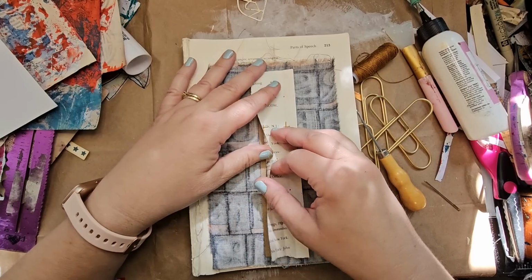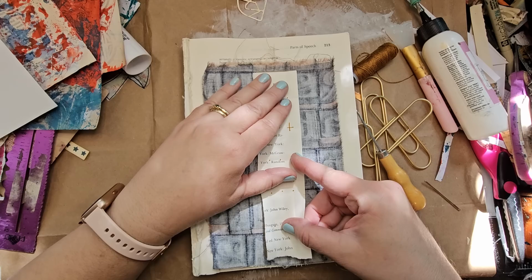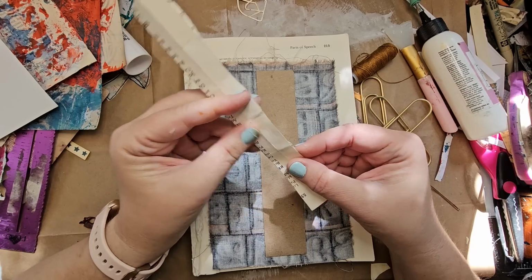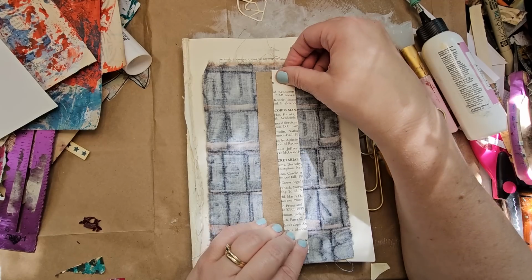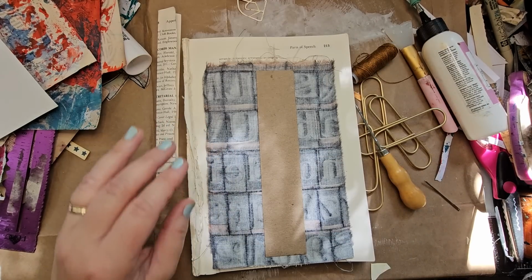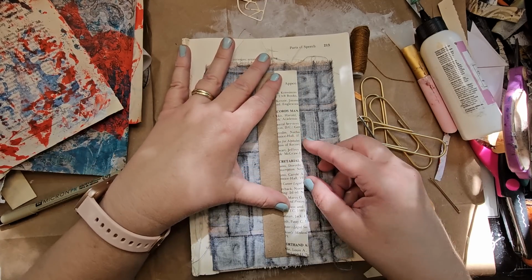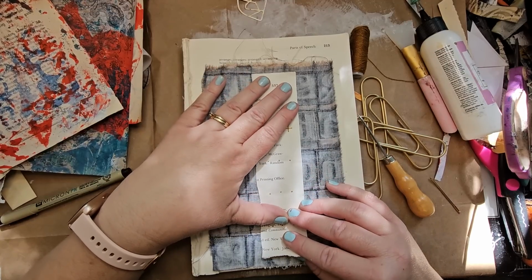So as you know, I did not, oh, hold on. I need to center this into the middle. And so I'm just going to line it up at the top there. Because, you know me, I didn't make this perfectly straight. So when I do this, alright, I'm actually going to measure. I just marked the center because it's about 1.5 inches, so that's the 3/4 inch mark, and that way I can make sure that the center of this is in the middle and line up the top.